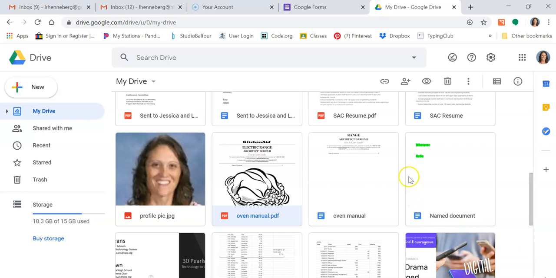You can also scan from your phone and put a document in here, and I'm not going to be able to show you how to do that other than to tell you you have to have Google Drive on your phone, the app. And then from the app on Google Drive, there's a little plus button in the bottom right-hand corner. It's very colorful. And when you click the plus, then you can click Scan. It looks like a camera. So you take a picture of it, and then you click the Upload button, and it will send it.